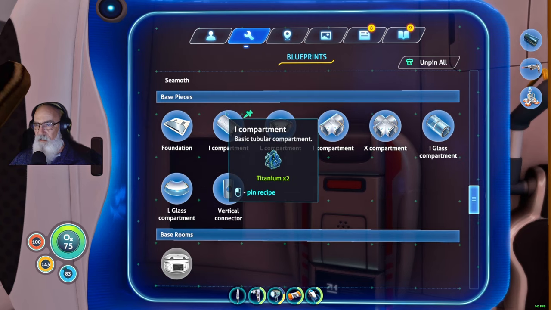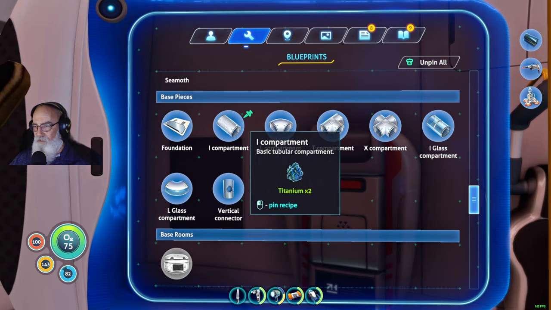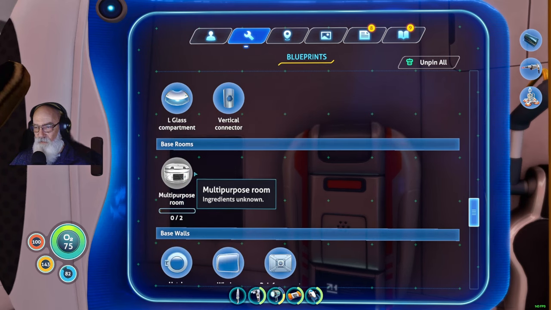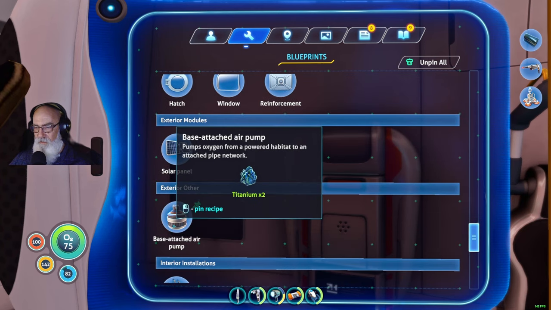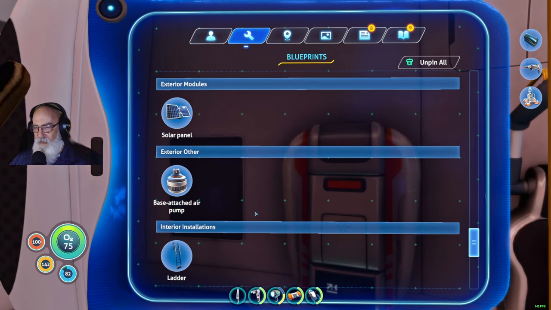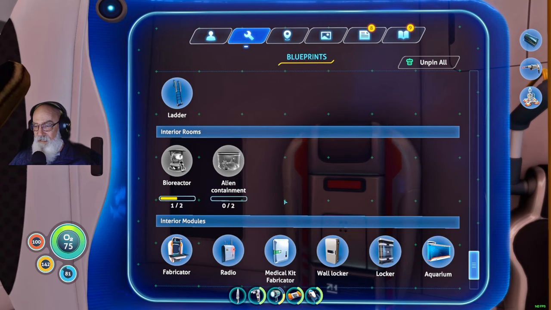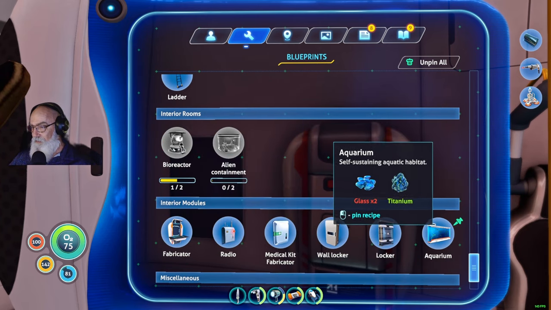Let's look here. Looks like glass, L compartment, X compartments, base. Oh, looks like we have no rooms. Well, we'd like to learn the multi-purpose room, base attached air pump, bioreactor, which we got part of, alien containment. Ooh, what do we need to contain aliens? We can fabricate all these things.